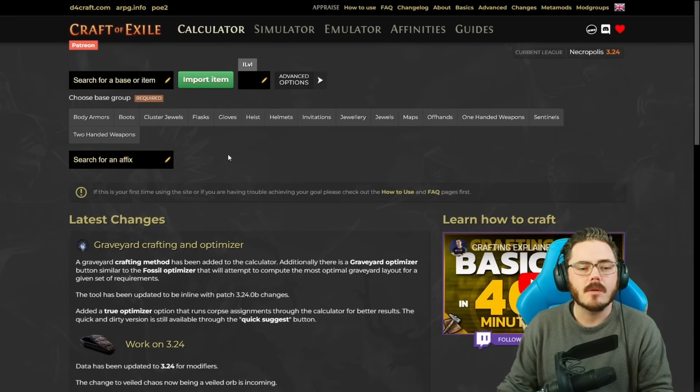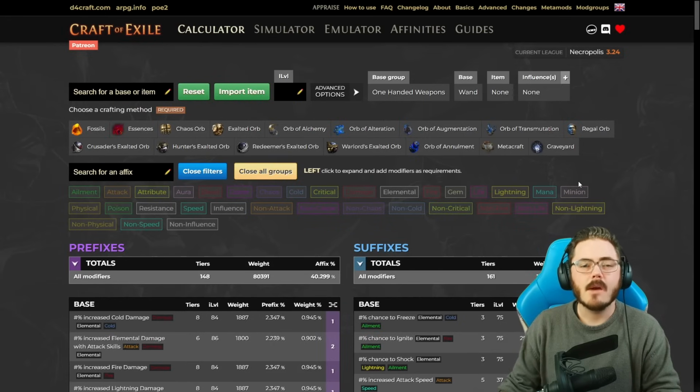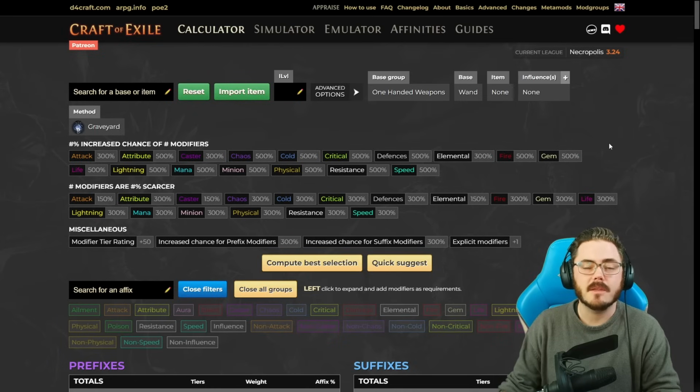So once again, we'll go to Path of Exile, and we'll select the item that we want. In this case, I want either a wand or a scepter. They're both the same in this case. So we'll go one-handed weapons, and we'll choose a wand. Now what we're going to do is select Graveyard and tag this. This is the crafting method that we'll be using. It brings up the options here. We can ignore all this for now, don't worry about it.